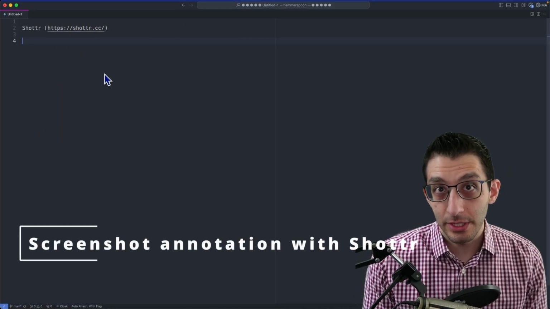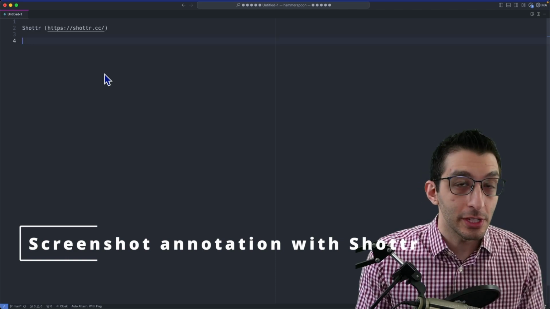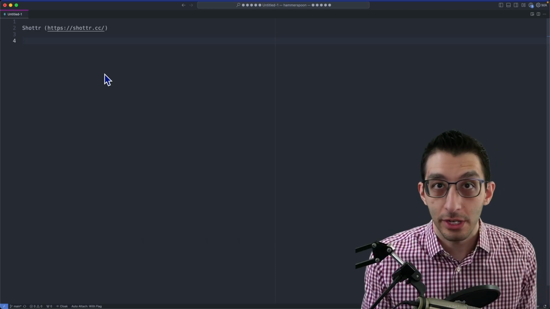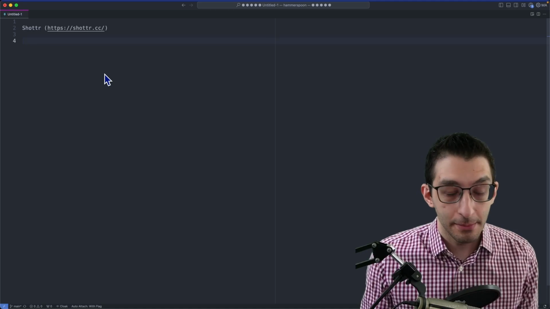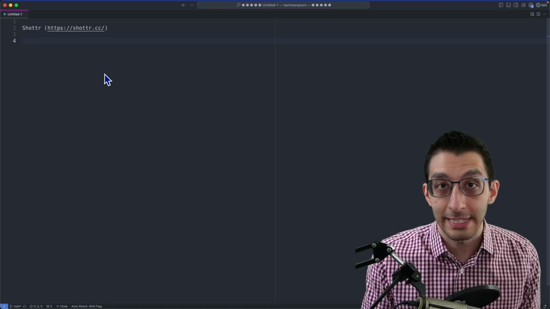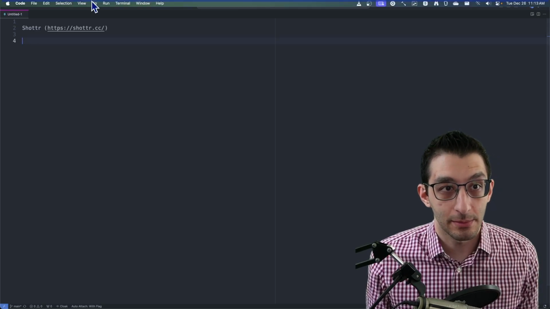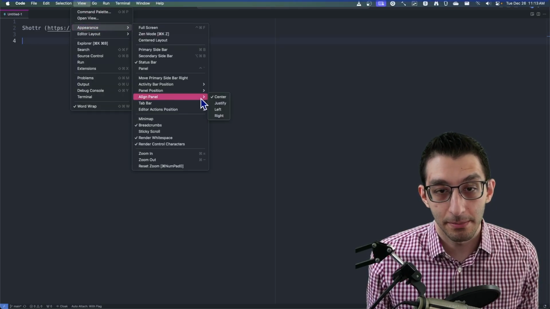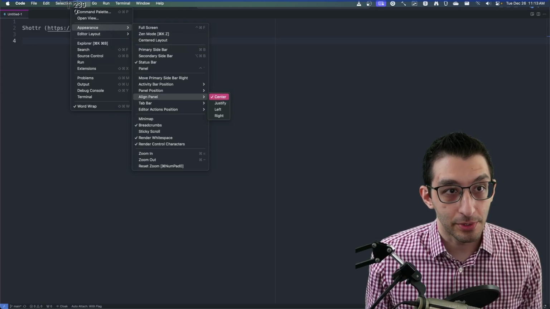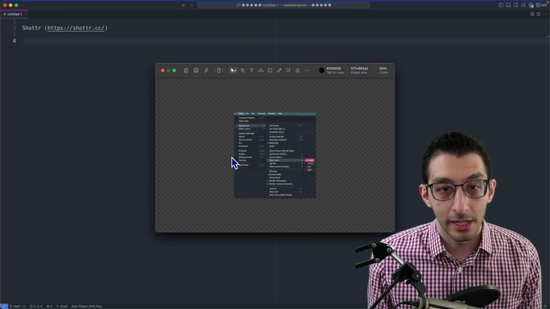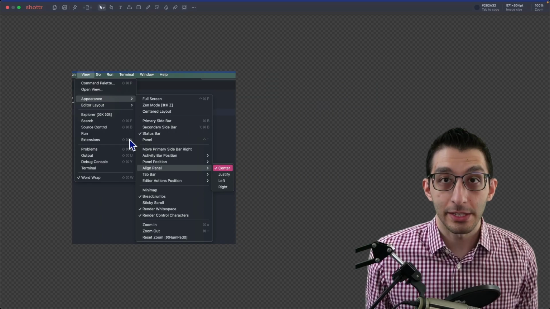It's easy to take screenshots on macOS, but then usually you want to do something to them before you share them with somebody or put them in documentation, maybe highlight something or otherwise annotate it. For that, I use Shottr. So as an example, let's say I want to get someone to go to this specific submenu in VS Code. I would use the print screen key on my keyboard, just like I normally would, but now we're in Shottr where we can start annotating it.